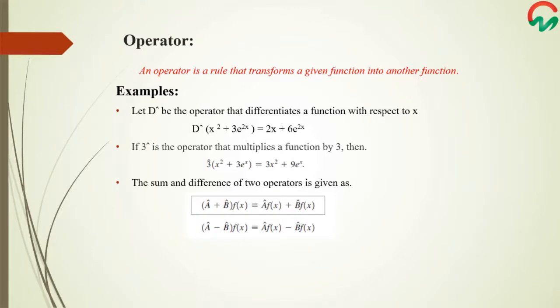Now we are going to cover the concept of operator. An operator is a rule that transforms a given function into another function. Following are a few examples of operators. Let D hat be the operator that differentiates a function with respect to x, as shown in this equation. Similarly, 3 hat is the operator that multiplies a function by 3. And the sum and the difference of two operators A hat and B hat are written separately as shown in these two equations.